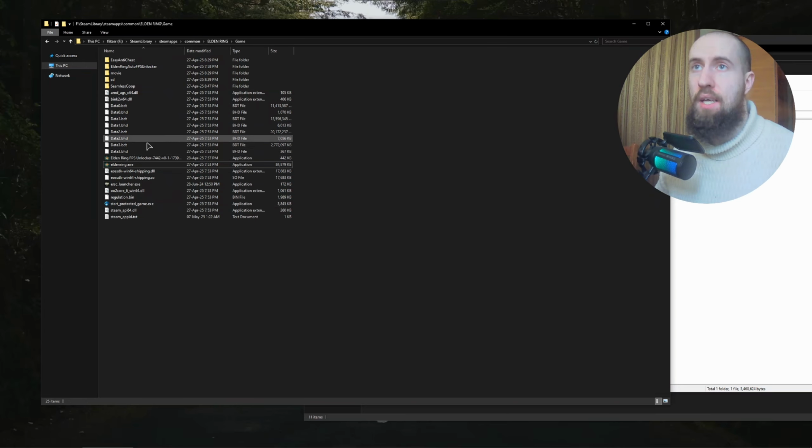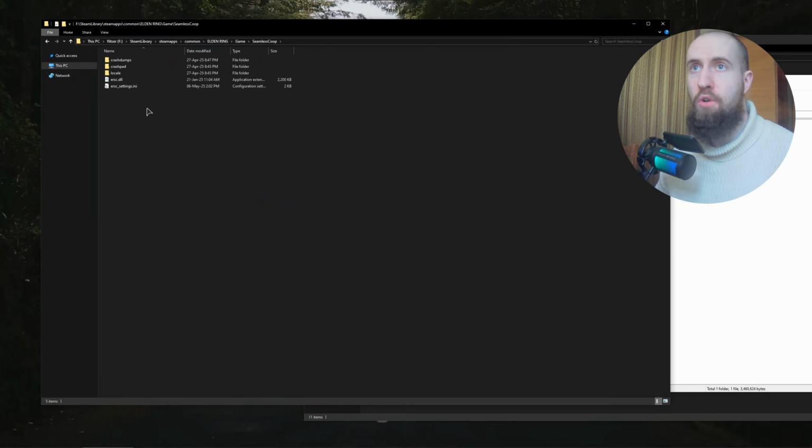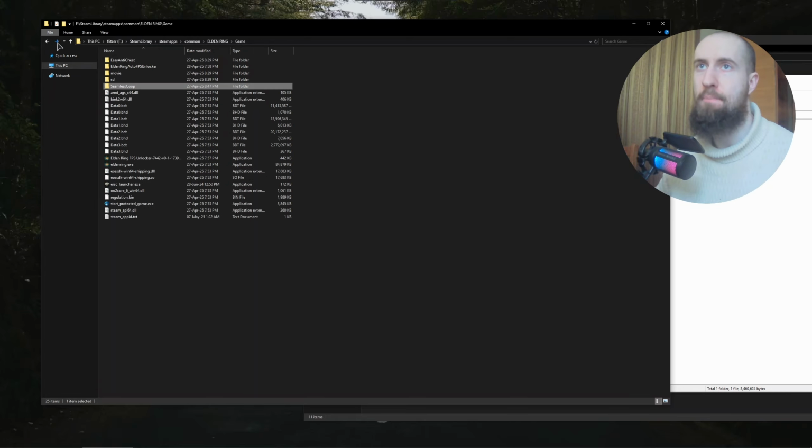And guys, in your Seamless Coop folder, you will have this ERSC settings file. So in here, just find your password field. Inside the password, you will have to have the same password, both you and any of your friends that you will play with. This is very important. The password has to be the same so that the session is available for all of you guys. And yeah, you have to share the same password.